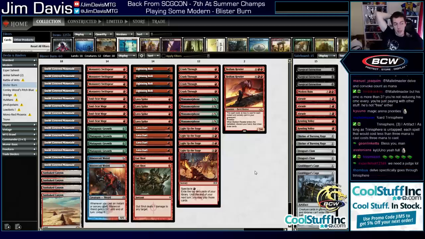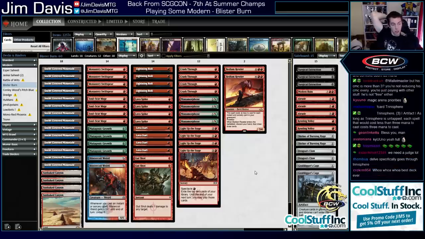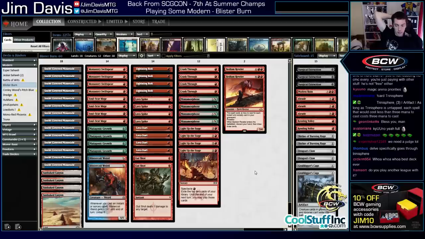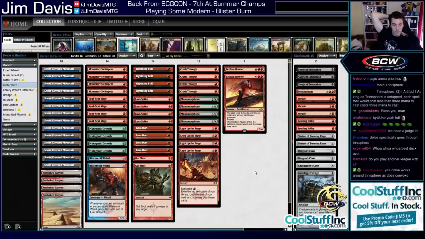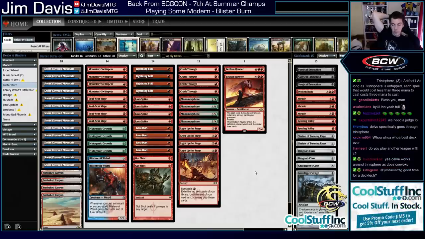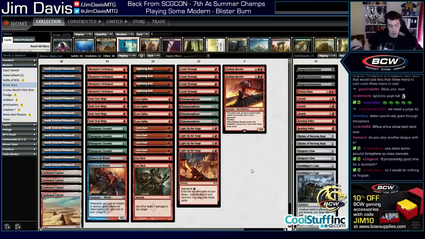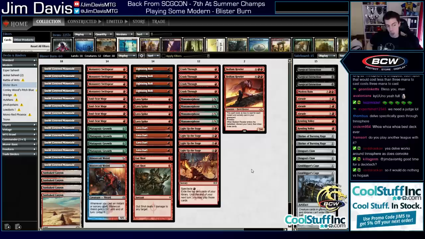Not sure exactly how many Canopies you want. Four felt fine, maybe five or six is a little better. But Lava Dart's dope. Gutshot's dope. Deck's super sweet. Good time for a deck tech? Absolutely. You can do a deck tech. Cool. But yeah, that's Blister Burn. I'll probably mess around with this list a little bit more and experiment. Overall, though, this deck's great. Again, this is like a perfect intro to Modern deck. It's not too expensive, and it's super straightforward, super powerful, super aggressive.